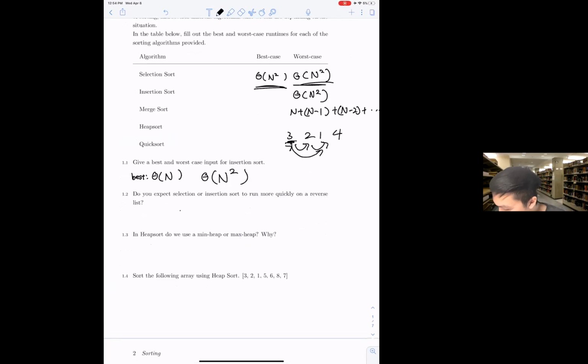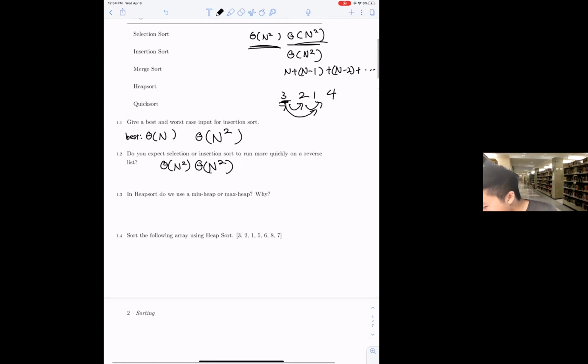For selection sort and insertion sort, asymptotically they're both n squared, right? So that means asymptotically there will be no difference when they're given a reverse list. But actually selection sort might do a few fewer operations than insertion sort. And why is that the case?